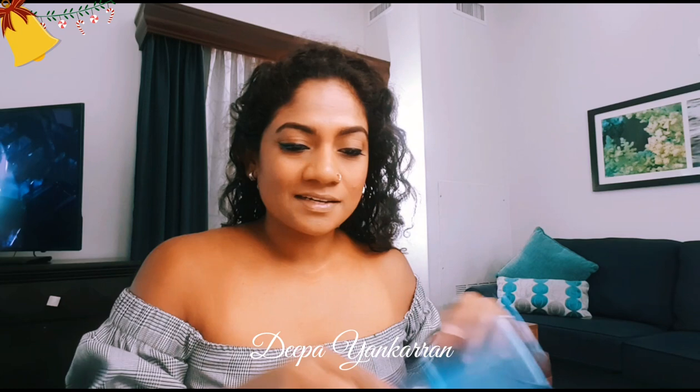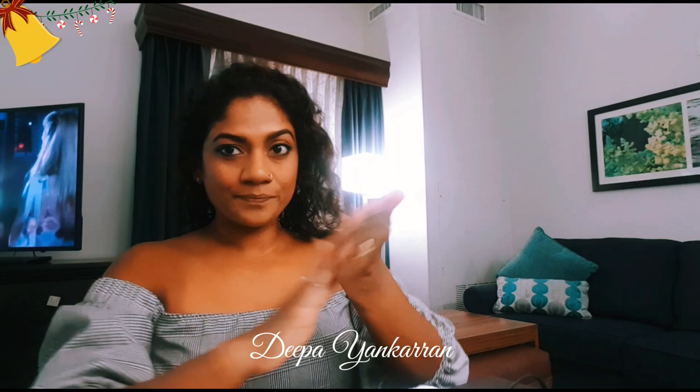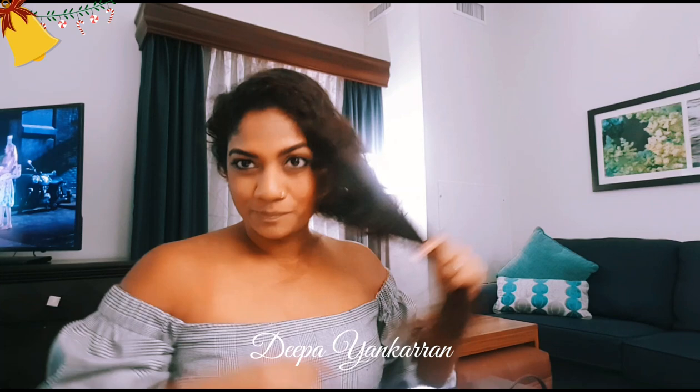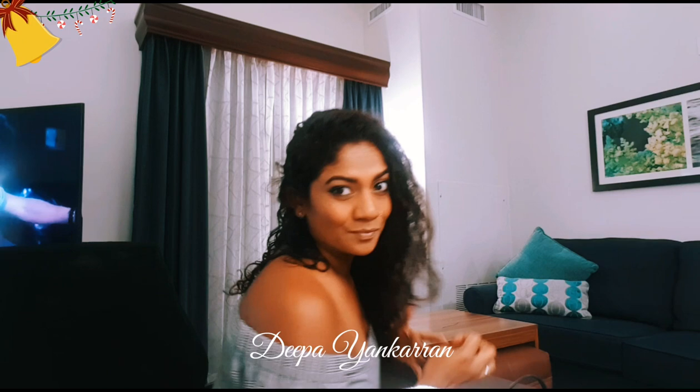Alright, so my flat iron is heating up, and my blow dryer is plugged in, and you want to just use just a couple drops of your thermal serum. Try to stick to the ends of your hair. I don't know for you, but my roots get greasy really quickly, so I don't like putting too much product on my roots. Right, and then you can go ahead, once it's evenly distributed, section your hair.